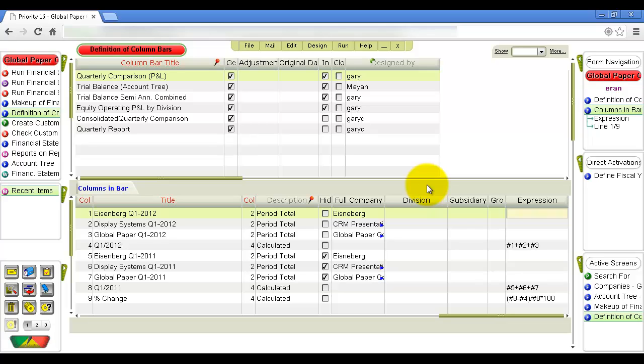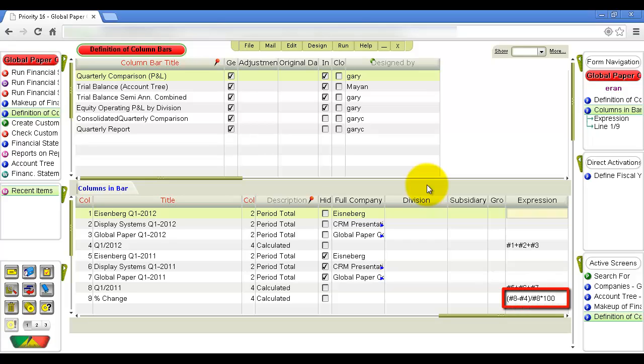The expressions can incorporate any combination of standard mathematical symbols, integers, and predefined functions such as sum, max, min, and average, alongside references to other columns in the same column bar. Note the hash or number sign, which denotes a reference to the other columns defined in the bar.